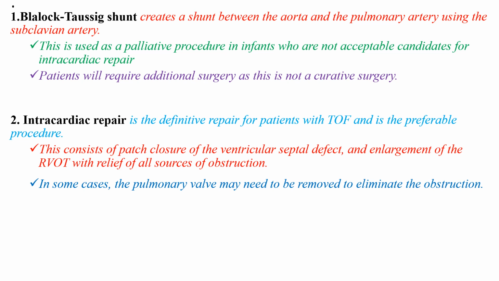The curative surgery or the definitive repair for patients with TOF is intracardiac repair. This consists of patch closure of the septal defect and enlargement of the right ventricular outflow tract with relief of all sources of obstruction, and in some cases the pulmonary valve might need to be removed to eliminate the obstruction.